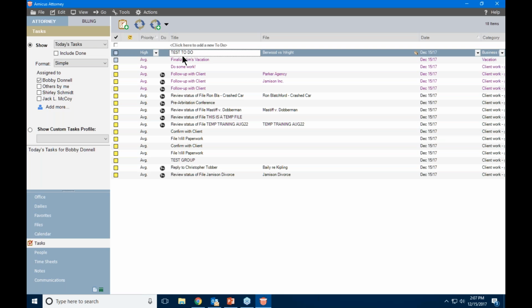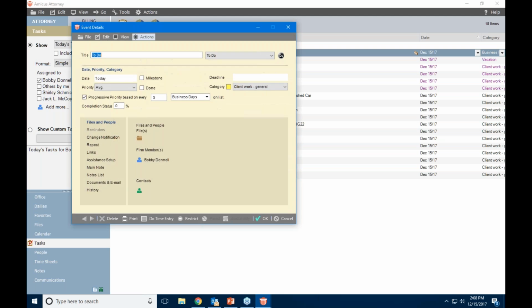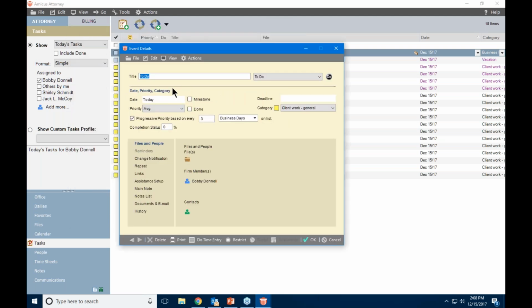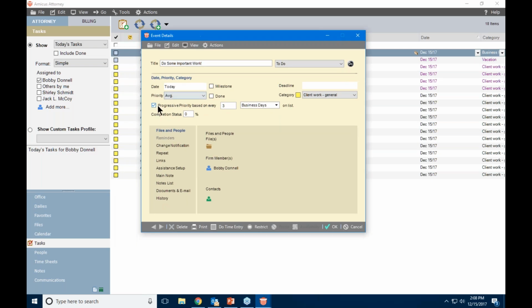Creating a to-do with a progressive priority is very easy. You simply create any task or to-do as you would normally. And you'll notice that I have my to-dos automatically set to be progressive. This is a preference, and I'll show you how to change that in a few moments, where you can say all of my to-dos will be progressive.